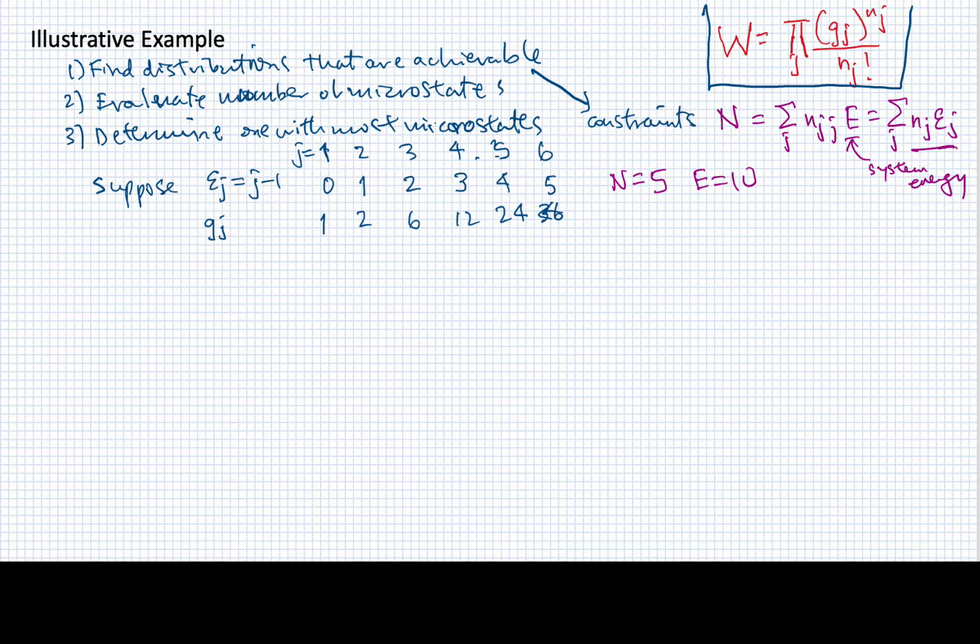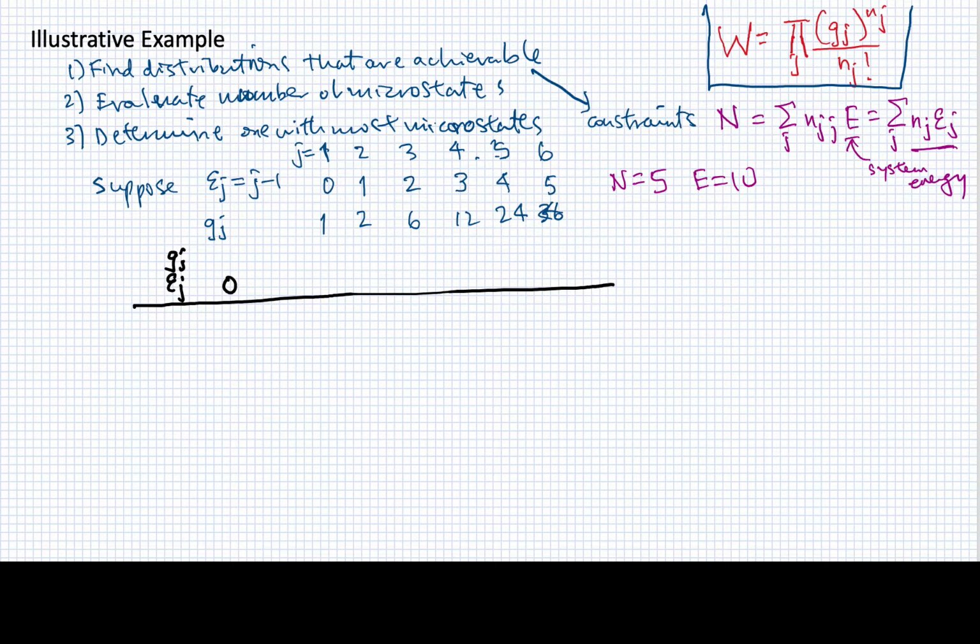And we'll look at a few of the distributions. I'm not going to look at a whole bunch, but I want to look at a few just to show you what this all will look like. So on this table, I'm going to first of all give values for the degeneracy and the energy level.